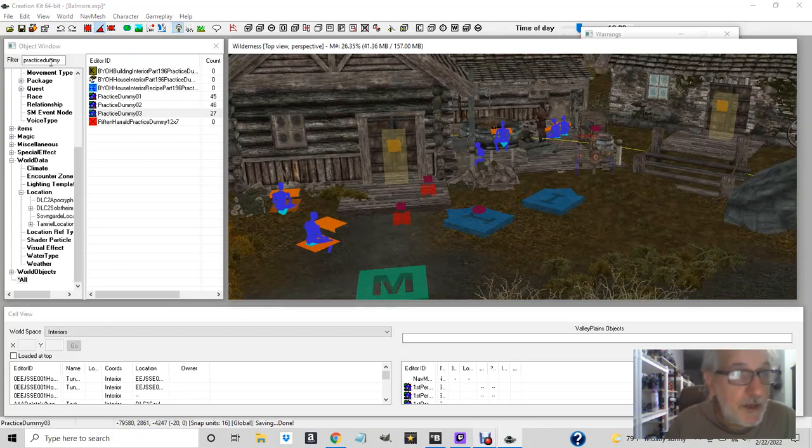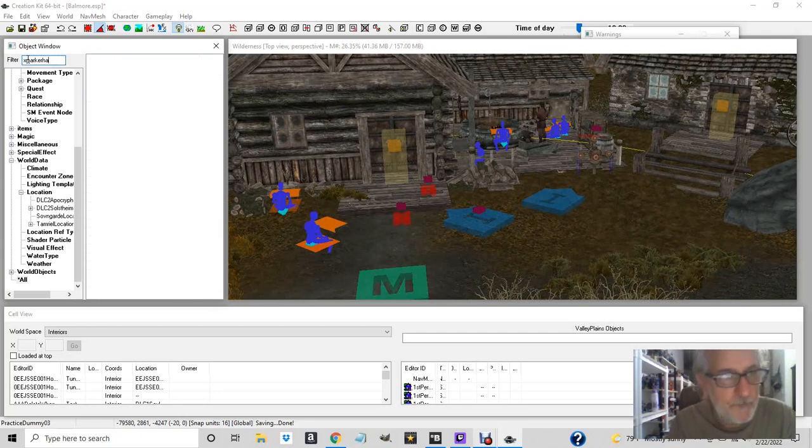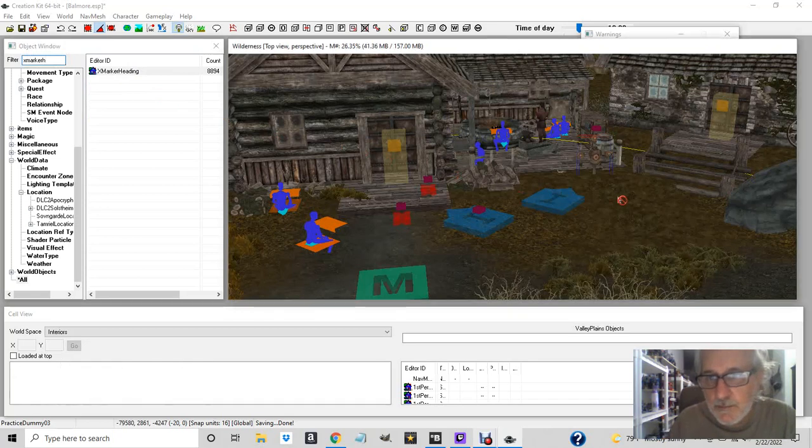And now what we want is an X marker heading. Take out the A. X marker heading. This is different from the X marker. This is the little red box.